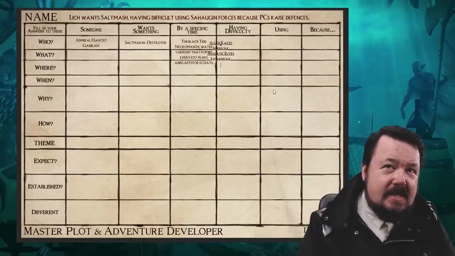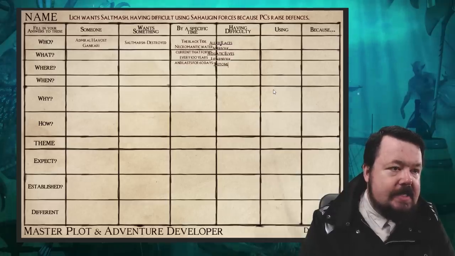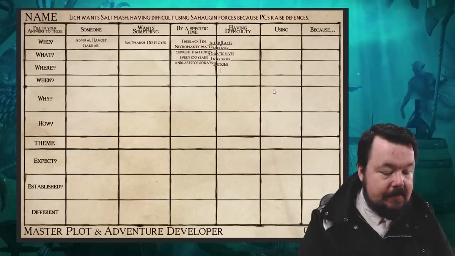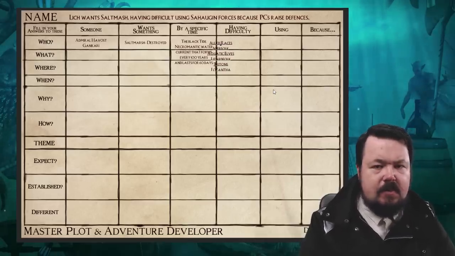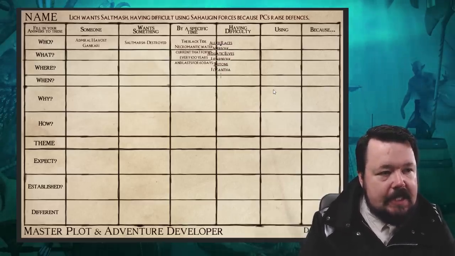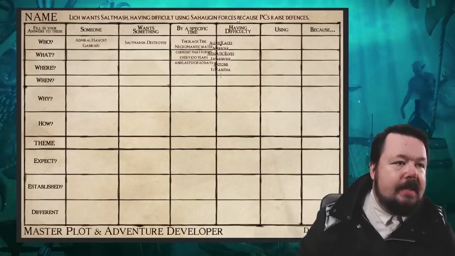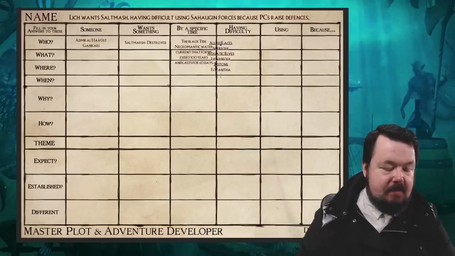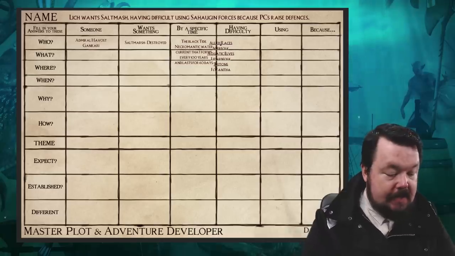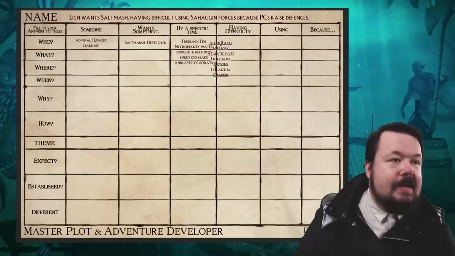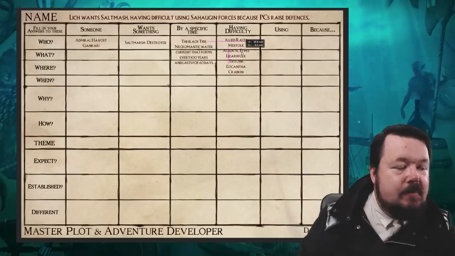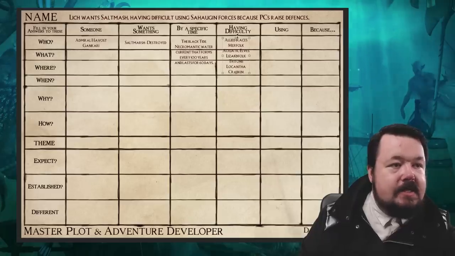tritons. Tritons are a thing, and they are a playable race now in D&D. Okay, tritons. I wish they hadn't called them tritons. Locantha. They're a weird fish race. I like the Locantha. Yeah, okay. I think that's enough. What about crab people? Crab people. Why not? So, crabkin. Great! I don't know if they exist. We'll go and find them, and if not, we'll make them up. Right, so there are our races. Those are our allied races. That's what's causing the difficulty.